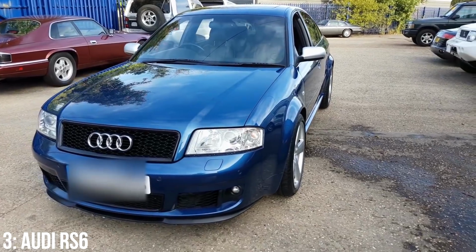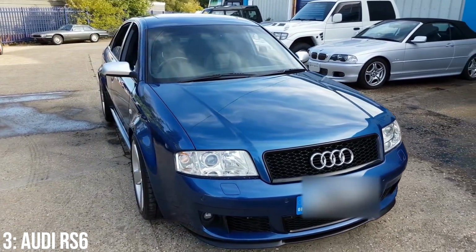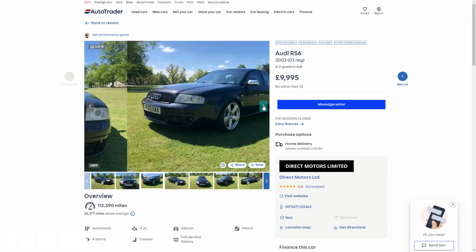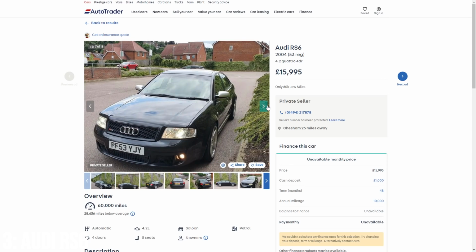And from a visual perspective, I think this car is starting to age really well, as it looks more classic every year. Give it 10 years or so and I reckon this car will be heavily sought after. The highest mileage examples of these are available for around the £10,000 mark, and there are quite a few available up to the £20,000 mark, but you're probably looking at £16,000 for one of these in decent condition.